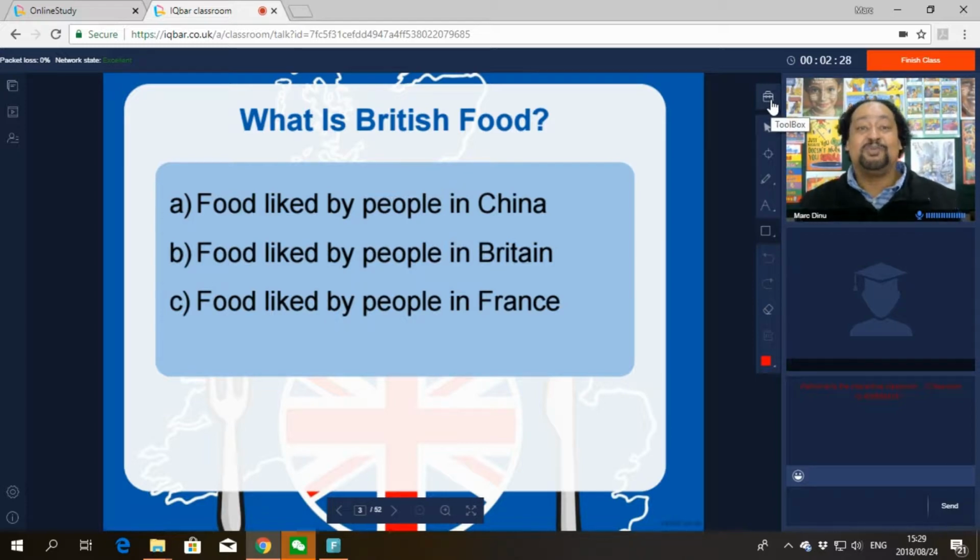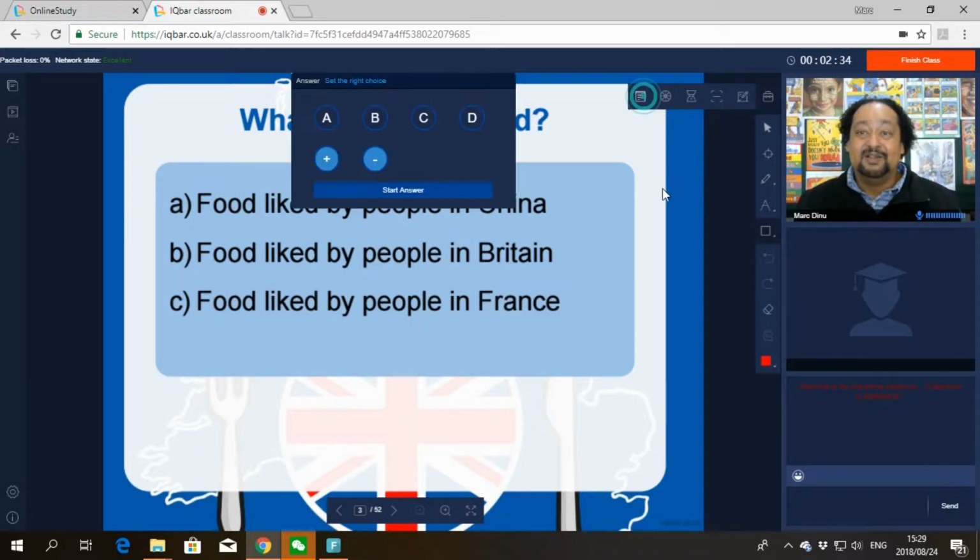Then on the top right hand side of your screen, you have an answer tool. In this case, it brings up what answer you want them to select. Because we only have A, B, and C, I can take D away by clicking on the minus sign and then choose the correct answer.